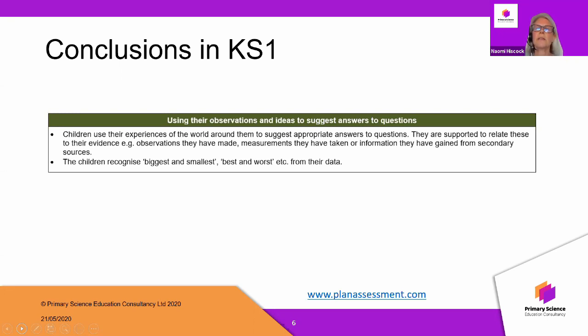So I think the key thing to take from this is that they should be using their data, their measurements, their observations to actually answer their questions. So they don't just ask the question and then answer it randomly. They carry out some sort of inquiry and use that with support to answer their question. But often they will be looking for the best or the worst, the biggest, the smallest, those extreme ones. So they'll probably just give one answer to the question.